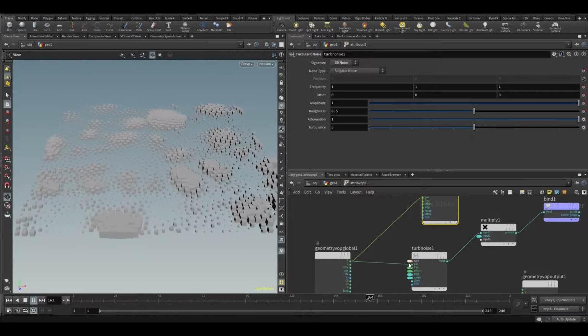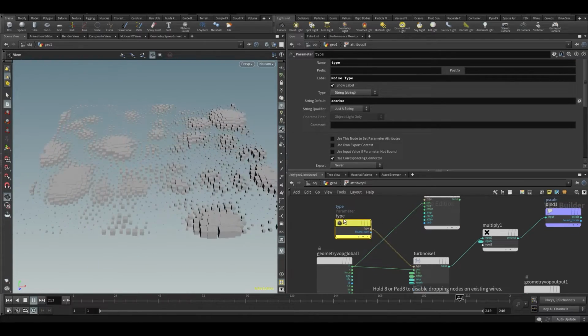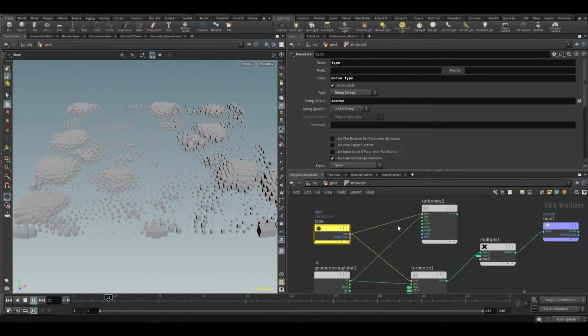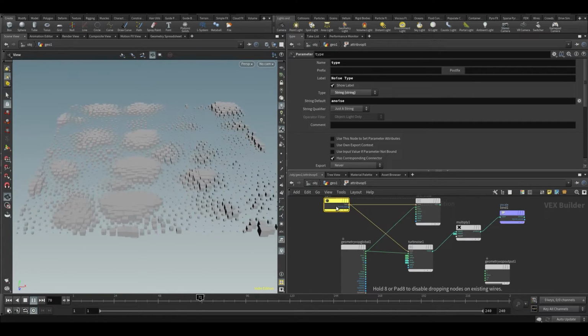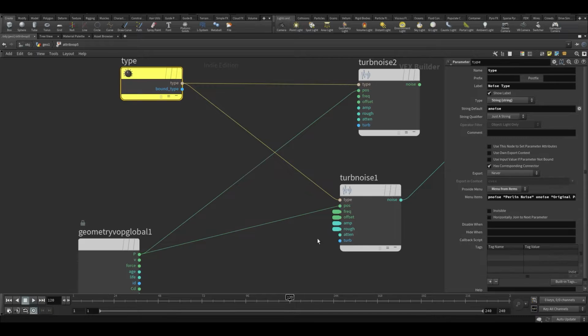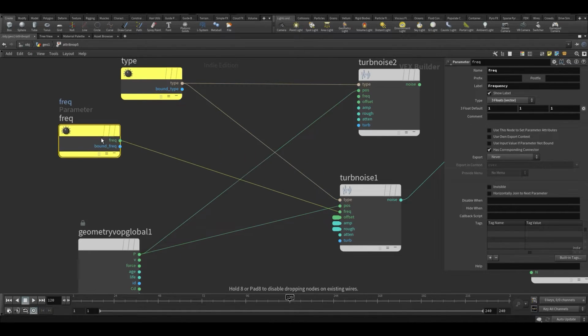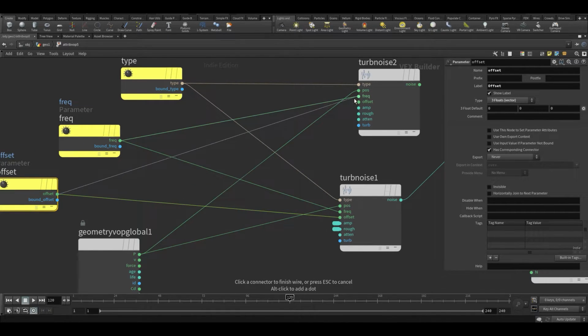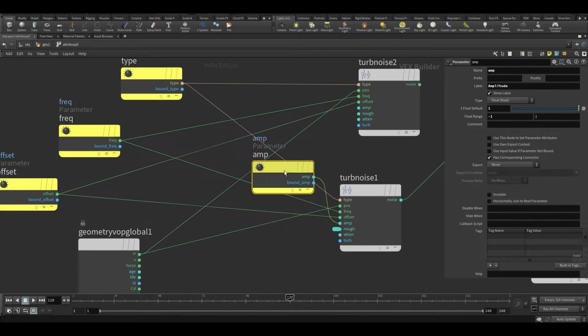So what we can do is click on these parameters and then just plug those into the second noise. I'm going to move stuff a little bit around. So I can click on frequency, put this into frequency, click on offset, put this into offset, amplitude.